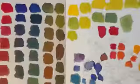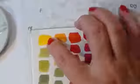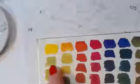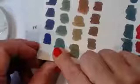And in fact, we did that. That's what this one is. So we started with a bright yellow. We added purple. So that's purple. That's the same yellow with a dot of purple in it. More purple, more purple, more purple, more purple to purple.